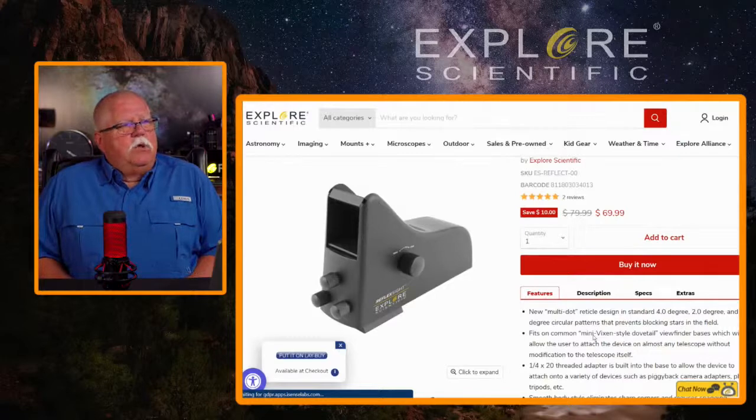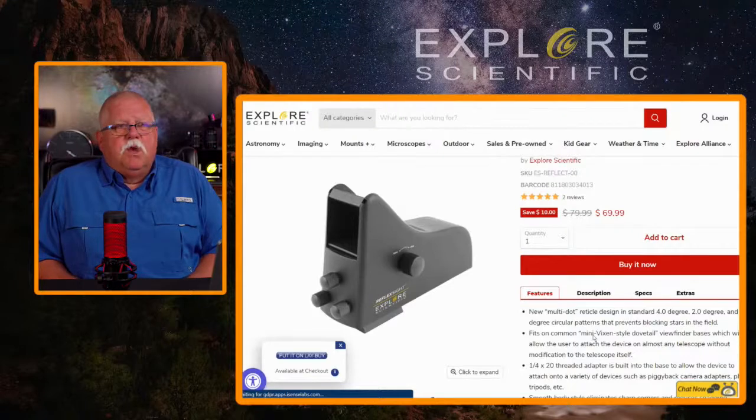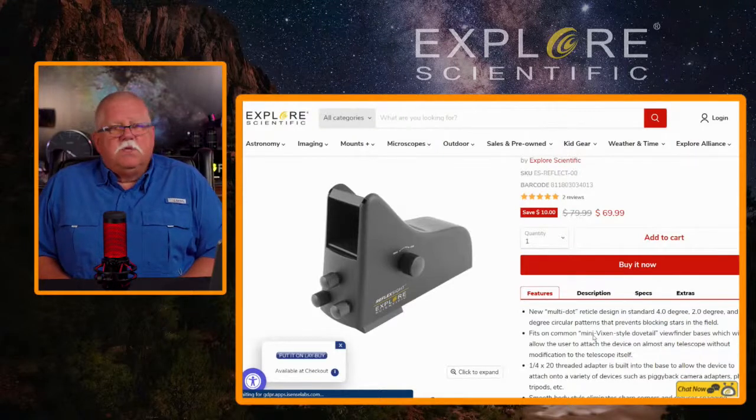Obviously the full moon or a new moon, because the moon has the same diameter, give or take. So it fits on most telescopes in the dovetail finder foot that's there. It'll fit on either the 2-in-1 hybrid foot that we sell and comes standard on most of our telescopes, or on the mini dovetail that comes on other brands of telescopes.